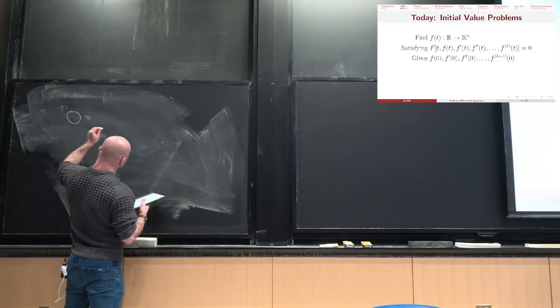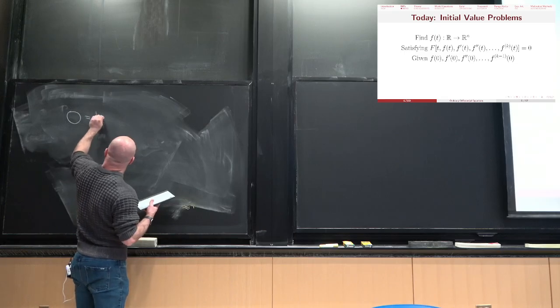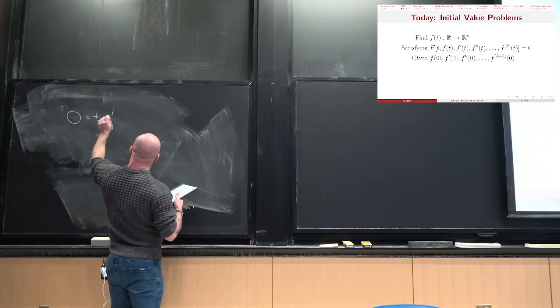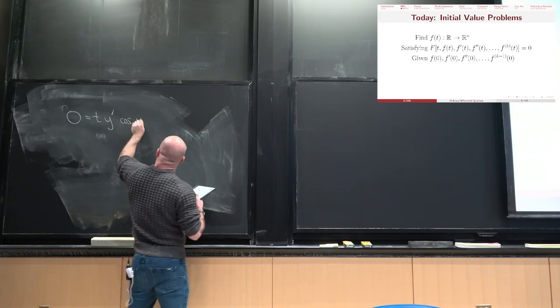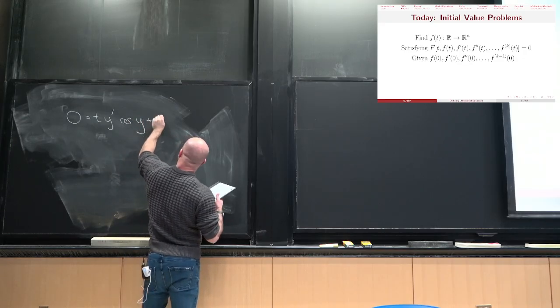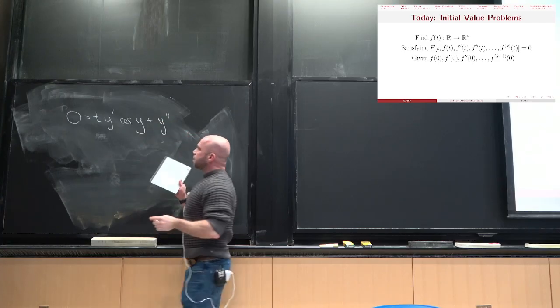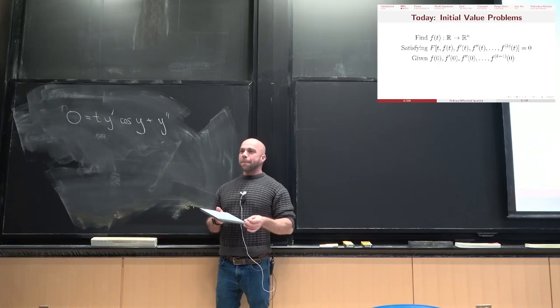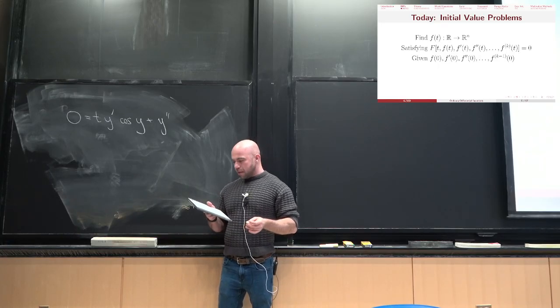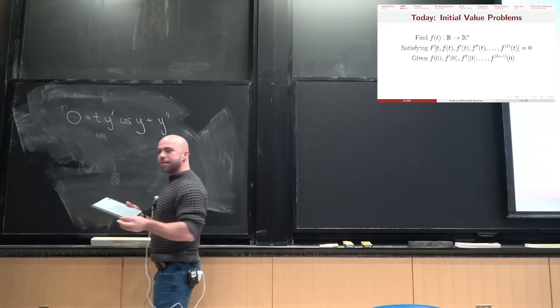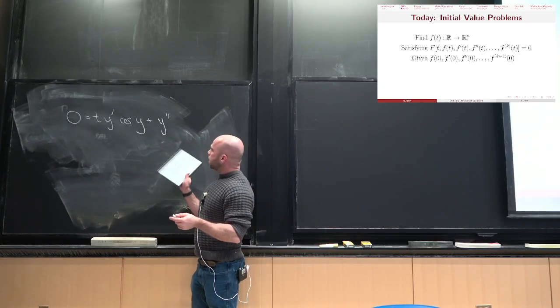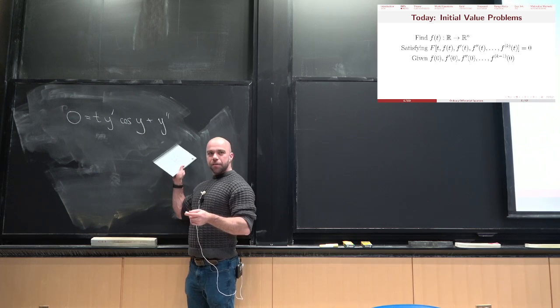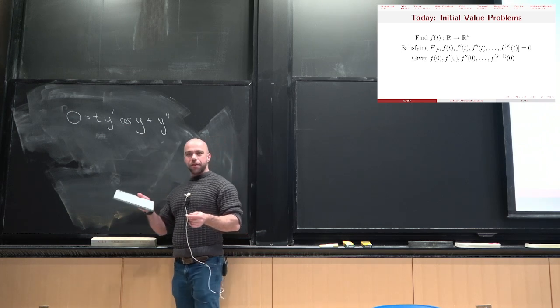So for example, here's a random made-up ODE that I put in my notes this morning. Here, y is going to be a function of time. By the way, in this lecture, we're going to use prime to denote derivative with respect to t. Okay. So in this case, what would be this capital F function? Notice that we have a second order ODE, right? Because there's two derivatives here.